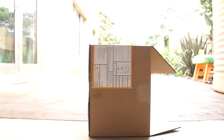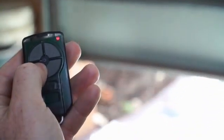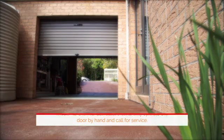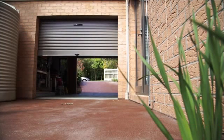To test the open cycle, with the door in the closed position, press a remote button to start opening the door. When the door reaches approximately halfway, firmly grab the door's bottom rail with your hand and the door should stop. If the door does not readily reverse when closing or stop when opening, the force may be excessive and need adjusting. In cases of emergency, the door can be put into manual mode and opened by hand.